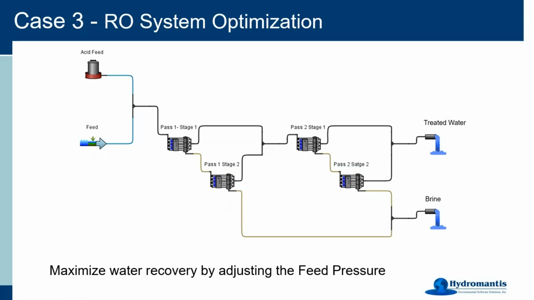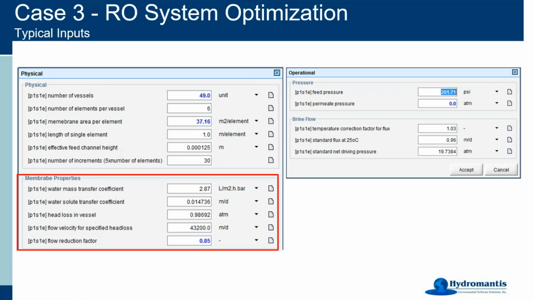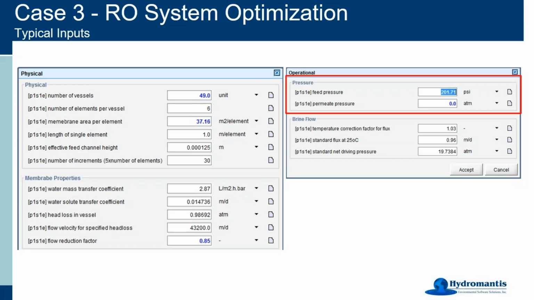So in this case, we set up the model, and just to go through some of the typical inputs that we have, you need to set it up with respect to the number of vessels, the membrane area, and some of the other properties of the membrane unit here, followed by the membrane properties themselves, for example, the mass transfer coefficient of the water and the mass transfer coefficient of the solute. So you can set up those things. They are membrane specific. And once you set this up, then we can estimate what the rejection is and what the water recovery is. Also, some of the feed operating conditions were set up as initial conditions.